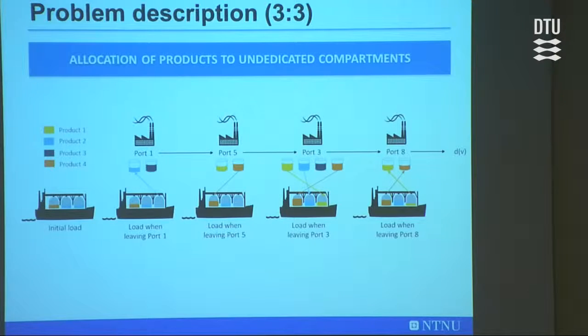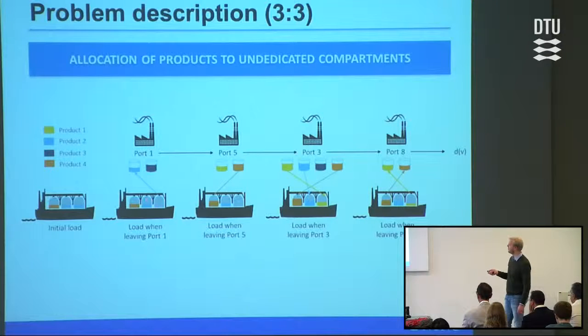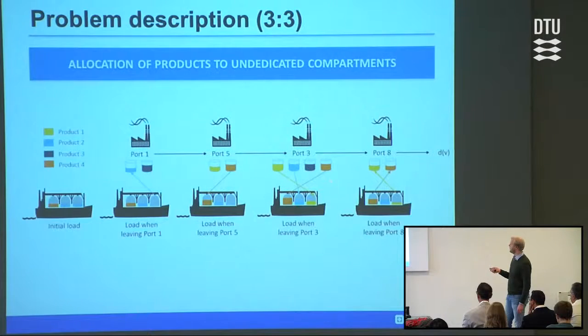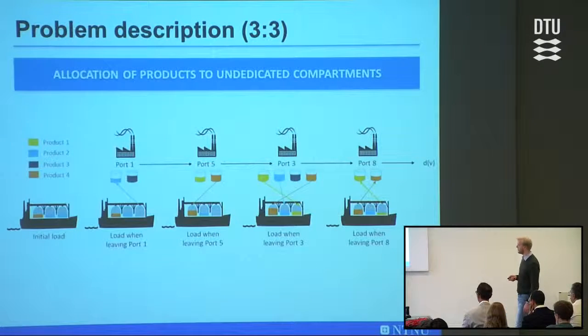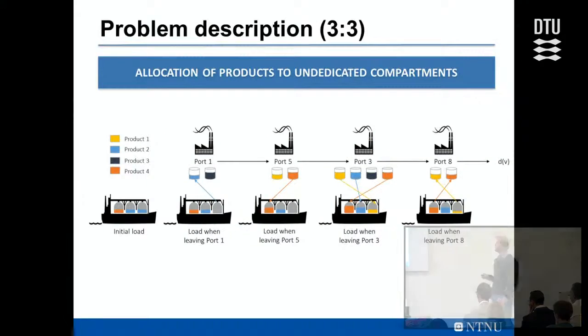If we look at it from the ship side, we have here a ship starting with 3 compartments, one with a yellow product, or orange is probably better, and 2 blue. Then it enters the first port, it unloads the light blue, it continues, it loads more of the orange, it continues, it loads more of the orange into the same compartment, and it loads the yellow one here, and continues and continues. So depending on if we look at it from a port side or from a ship side, the problem looks quite different.